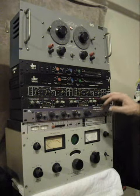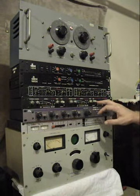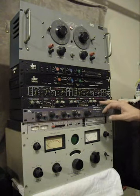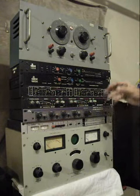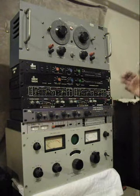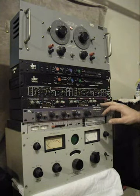Next, we've got a Valley People Dynamite. Extremely awesome dynamic processor. It just does a bunch of different things, and it does them very quickly. So if you're looking to do your gated snares, you want to do trigger, you can trigger stuff with it. It's a compressor, it's a limiter, it's an expander, it's a gate. It's just a ton of dynamics processing.